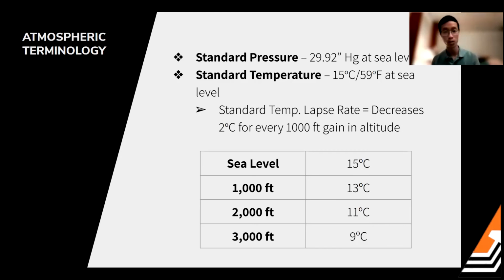But there's also something else we're going to use later on, a lapse rate, right? So we have a standard temperature lapse rate in the atmosphere. In a standard atmosphere, temperature decreases 2 degrees Celsius for every 1,000 feet gain in altitude, all right? So for example, if I'm at sea level, that should be 15 degrees Celsius on a standard day. If I climb 1,000 feet, the temperature will decrease 2 Celsius. I should now be at 13 degrees Celsius, and that'll be standard there. I keep going on, 3,000 feet would be 9 degrees Celsius on a standard atmosphere day.